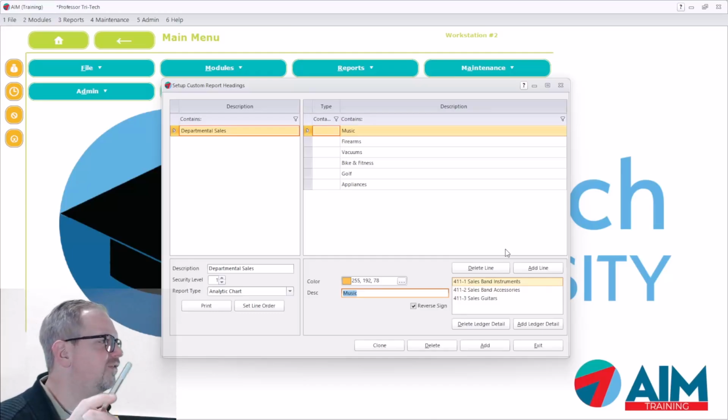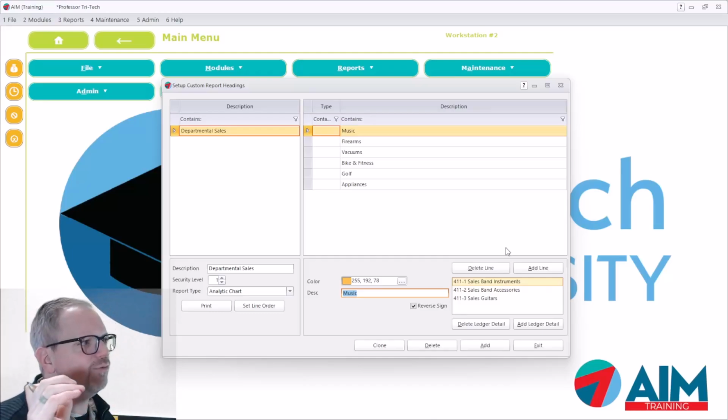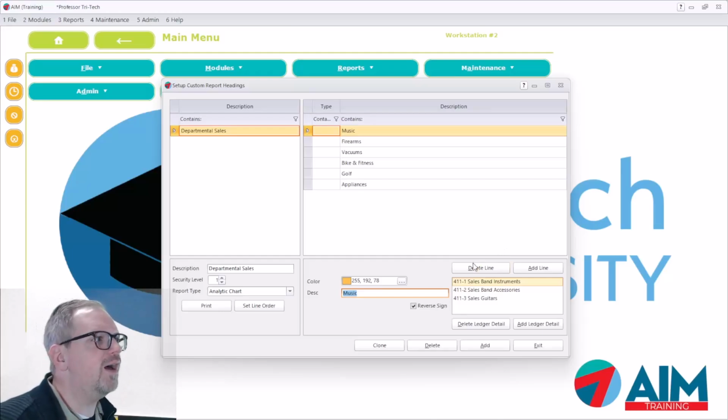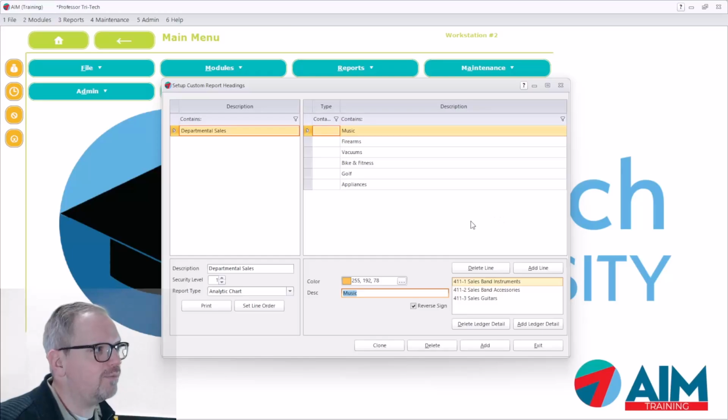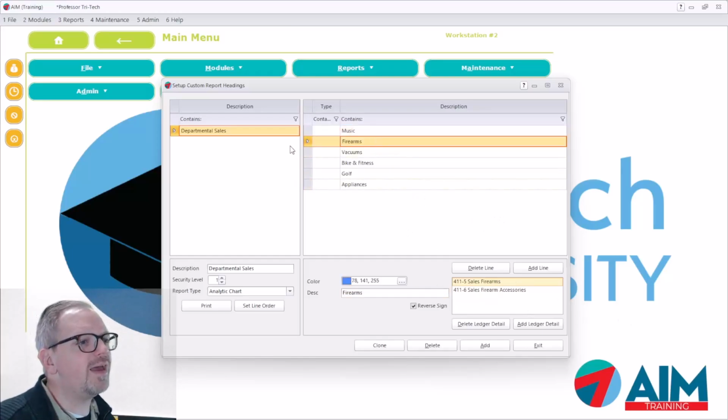Remember, ledger is a little bit different in regards to negative or positive. It's just whether they're typically debit or credit balances. So again, typically debit balances run positive in AIM just for display purposes, and credit balances show as negative or opposite balances. We just want to make sure that this is showing as a positive quote-unquote line item when we're talking about these charts.